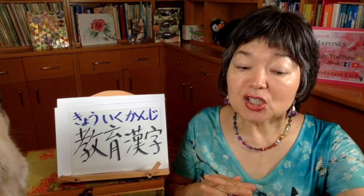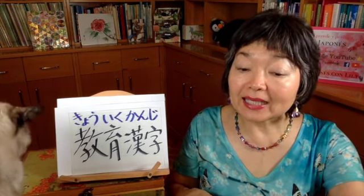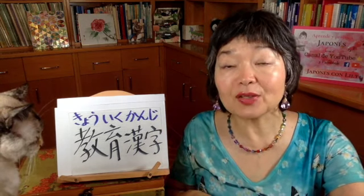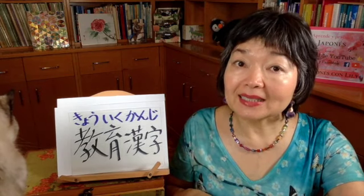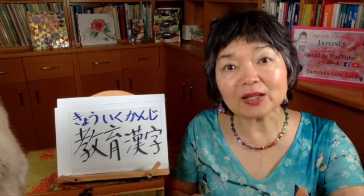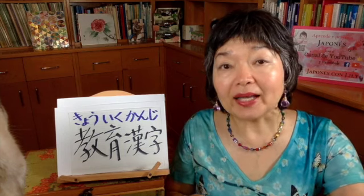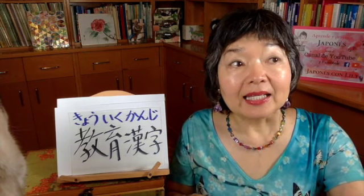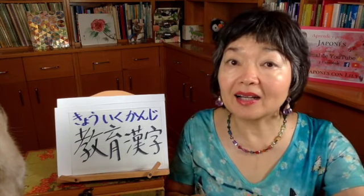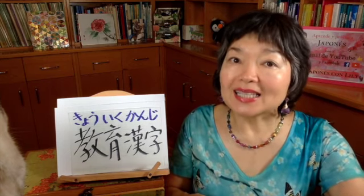Well, in JIS kanji code, about 11,233 kanjis are registered. But you might think that around 10,000 kanjis are used in Japan, and if you buy some Japanese dictionary for kanjis, it depends on the edition, but there are around 10,000 kanjis. That is in the kanwa jiten.